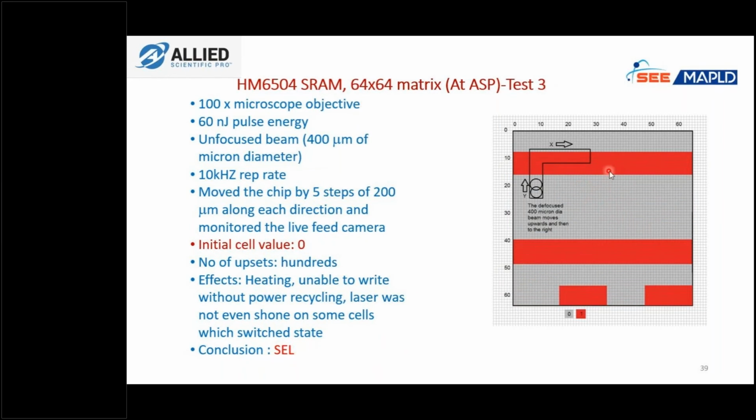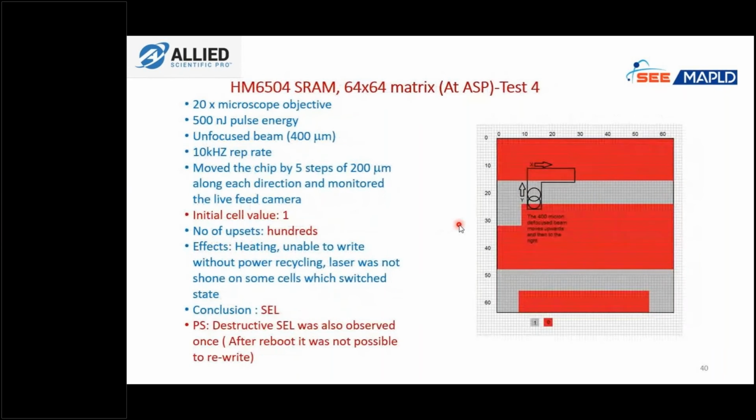Same experiment with the initial value being 0 instead of 1. Again, moving it along this inverted L, we saw these red ones were all the ones that had turned to 1 from 0. And we couldn't write, again, a 0 on them. We had to recycle the power. The chip got very hot. And this is how we verified the SEL in the 0 to 1 mode.